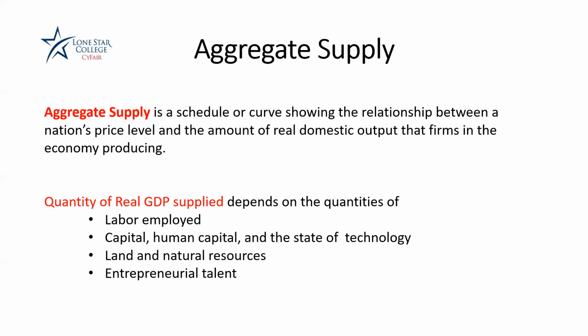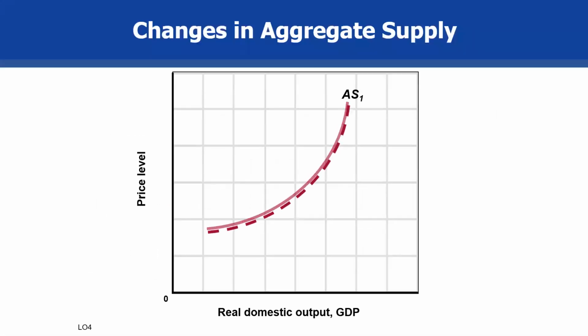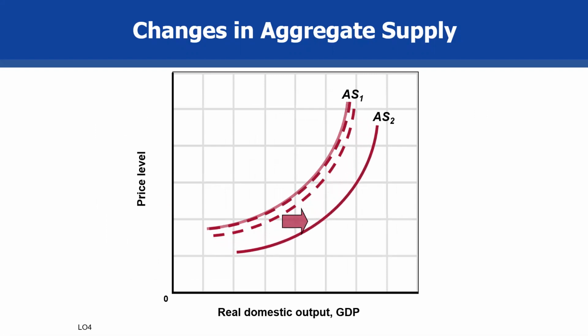Okay. How much we can produce depends on the amount of labor, factors of production, basically, we had in chapter 1. How many laborers we have, how many hours a day they work. It depends on the resources we have. It could be natural resources, it could be human capital, it could be technology, and how we are managing our resources. So nothing but the factors of production we had in chapter 1. And this is the shape of our aggregate supply, typical shape for the supply. We have an upward slope aggregate supply, just like chapter 3.